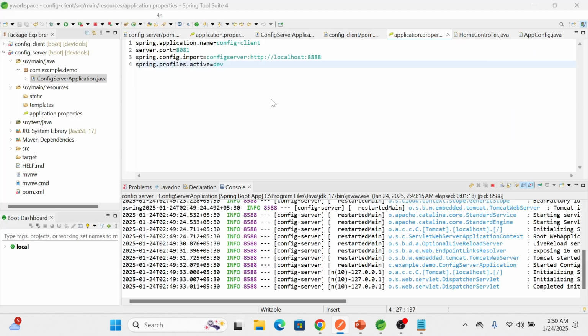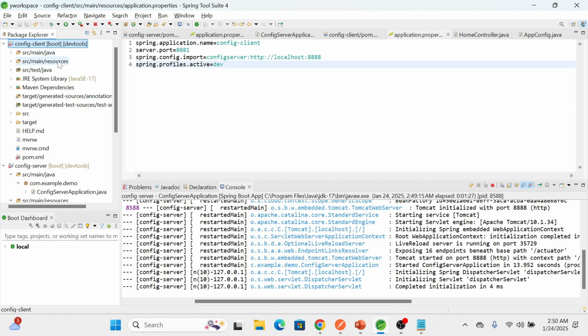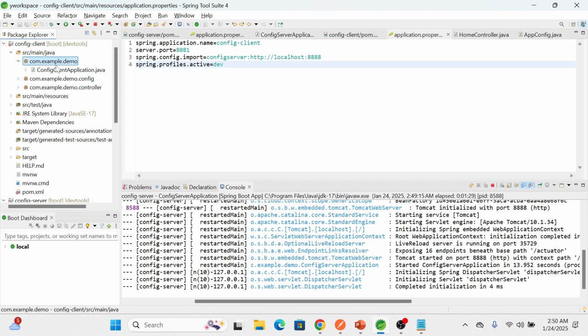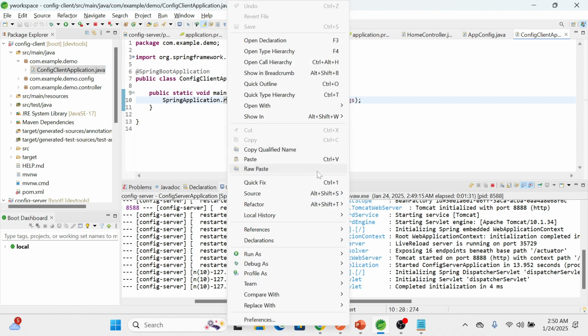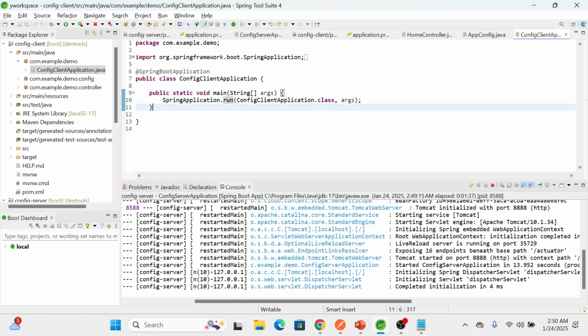Our application is running on 8081. Let me show you this config server. Okay, till now only one application is running. We need to run config client also.